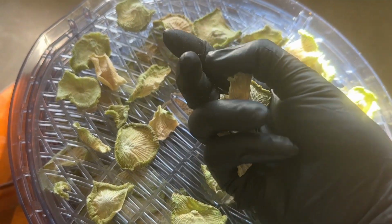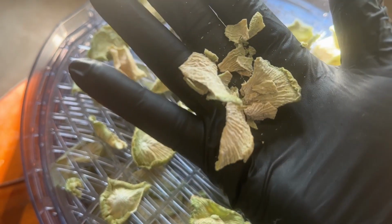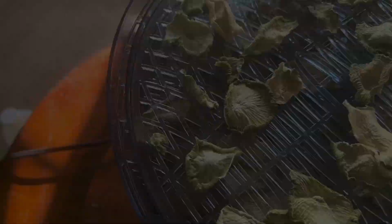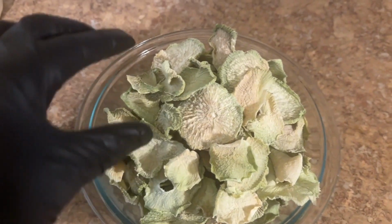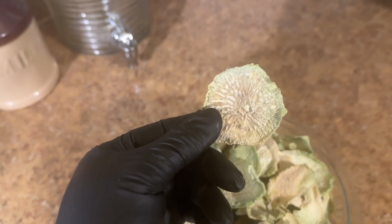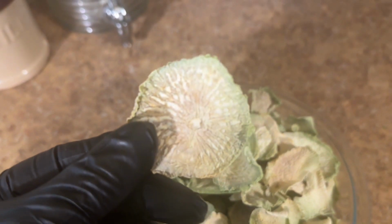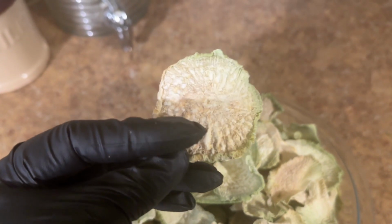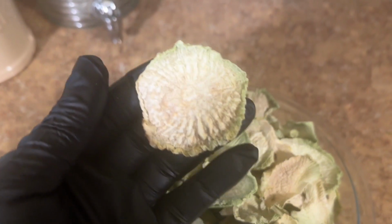Okay? See? That crunch. You see? Look. Looks like potato chips. That's what I'm looking for. Now I have all my wasabi radish dehydrated in my bowl. Perfect. Looks just like a potato chip. You see? Thin on both sides. That's how it's supposed to look. Okay? That's just how it's supposed to look, dehydrated and thin, just like a potato chip.